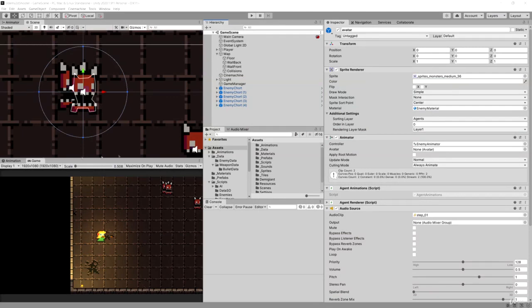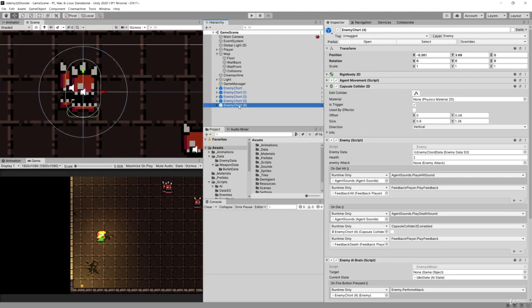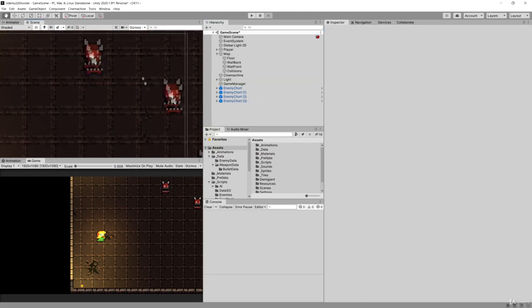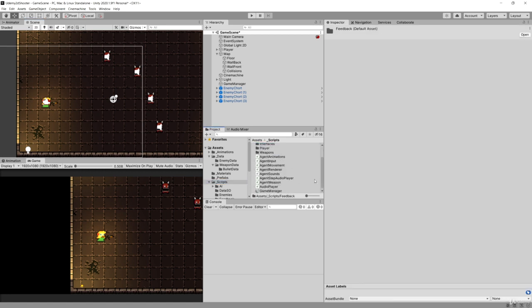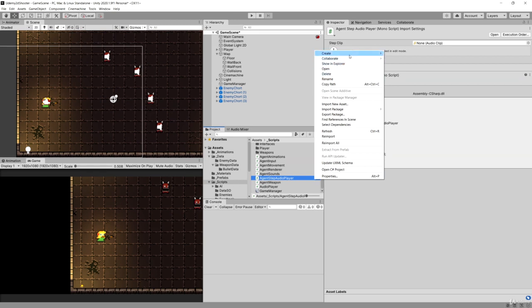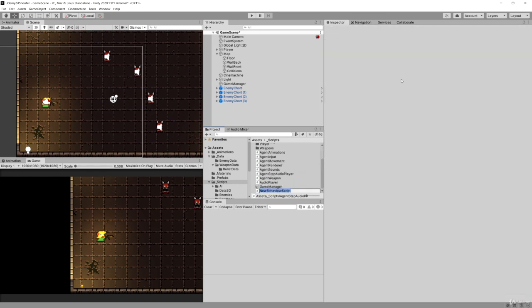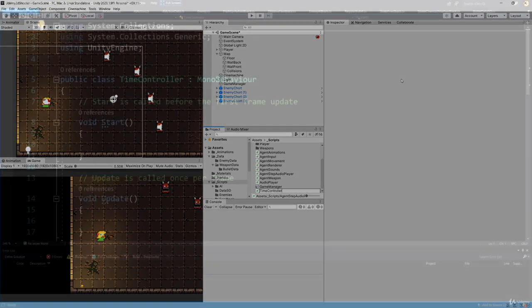Okay, we are back in our project. Let's delete one of those charts that overlap each other. And we can create a new class. I think we are going to go to our scripts folder, and to our feedback folder, or we can create it in our scripts folder because it will be the general class for the whole project. So we are going to right click, create a new C# class, and call it TimeController. And let's open this script up.